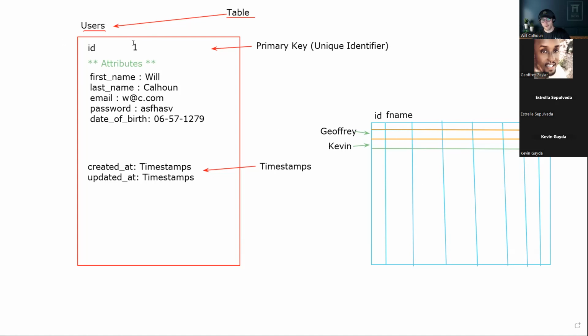Jeffrey would have the ID of 1, Kevin 2, Strella 3, Will 4, and so on. Are there any questions on that? Then we're going to take it up a step. Does that make sense? Yes, it makes sense. Cool.